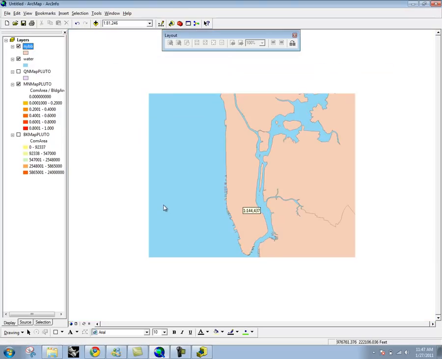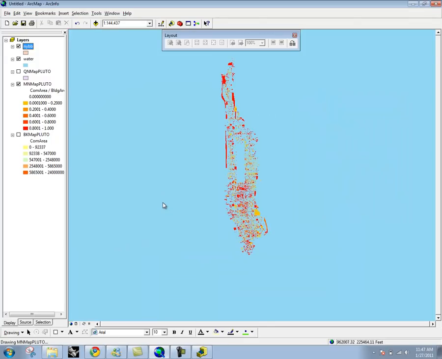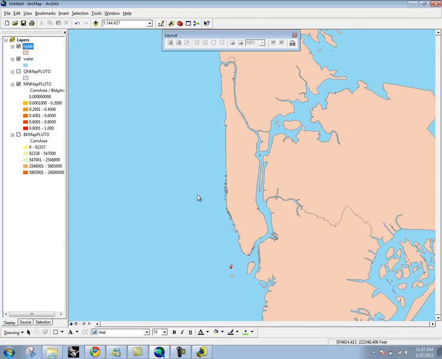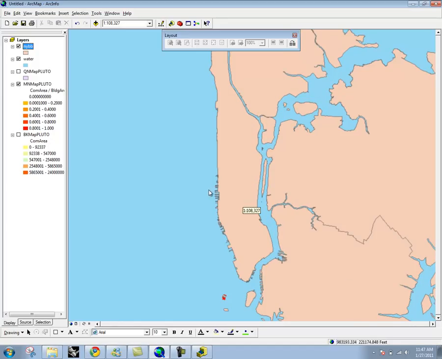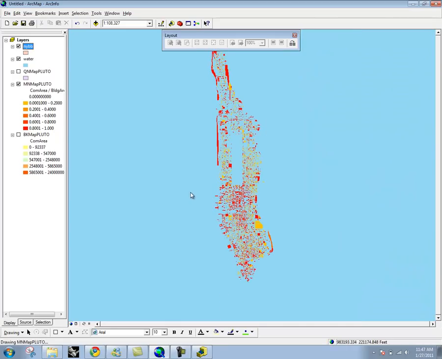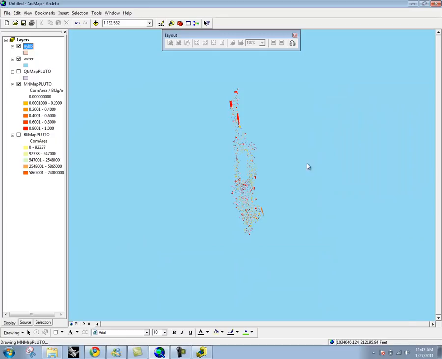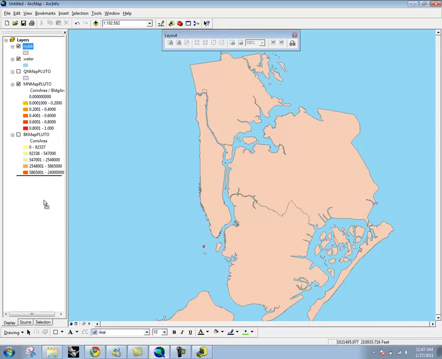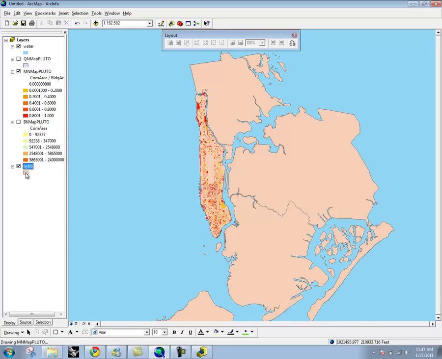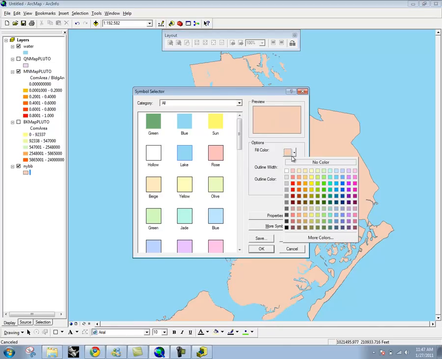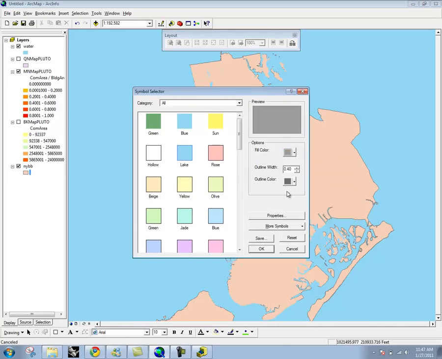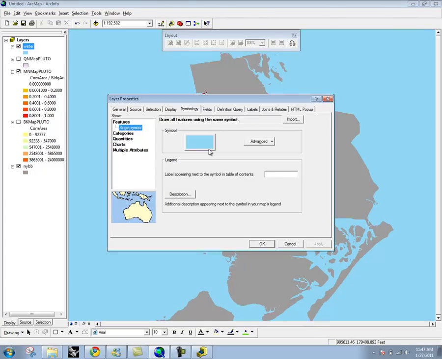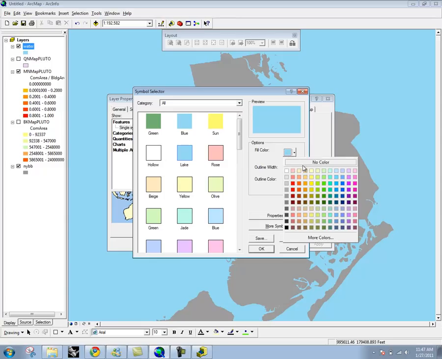And so another thing to note, just because I'm doing it now, is that the zooming and panning in the viewport is slightly different. It's more or less like Google Earth, where in order to zoom in, you have to scroll towards you. In order to zoom out, you have to scroll in. So again, we're going to want to move this shape to the bottom. And then you can visualize it however you want. I'm going to make the water white again because this blue is kind of crazy.